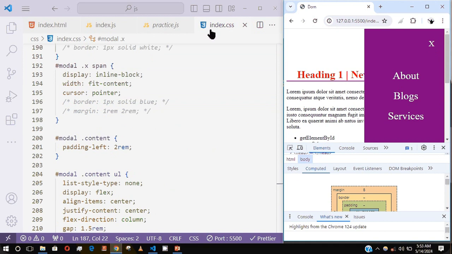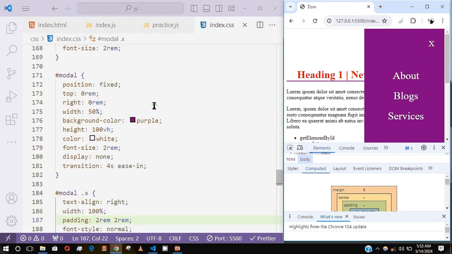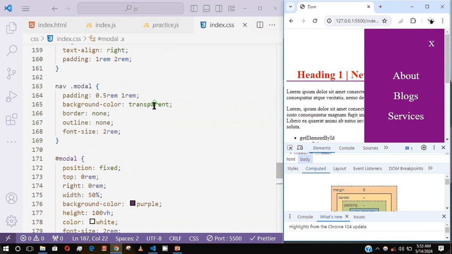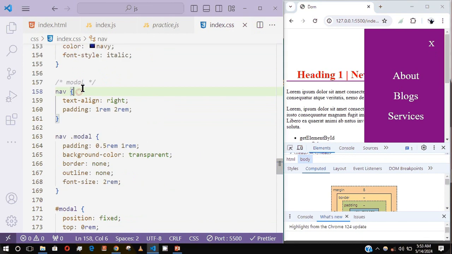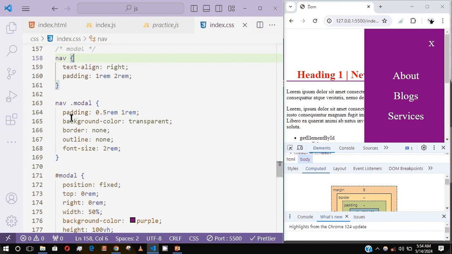So remember, I've not showed you the CSS for the modal, but this is how it looks like. So we have the modal, then we have the nav, which is responsible for placing the buttons the way they should be. Then the nav modal, the background color should be transparent.